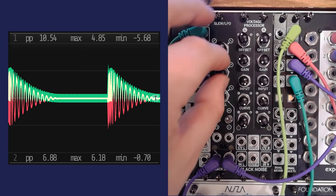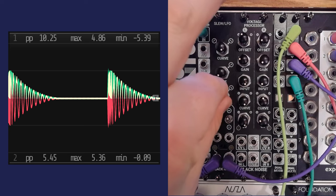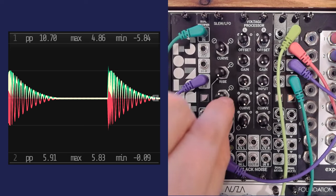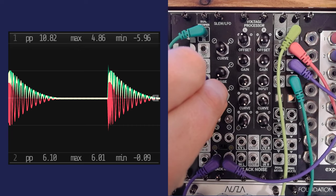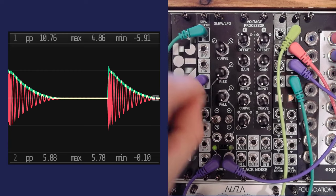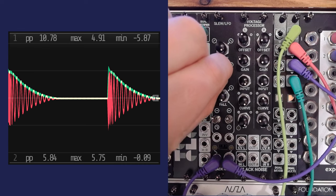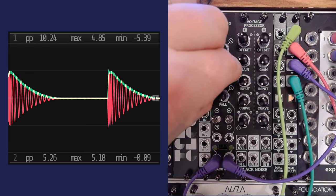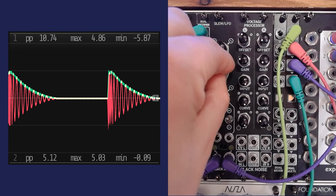So if we then increase the slew, and I'm first starting off with the fall, we'll start to see that we are getting something that is looking more and more like the actual shape that we are looking for. There you go. I might want to add a bit to the rise. And we are getting a beautiful envelope that's being followed there.